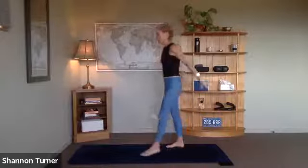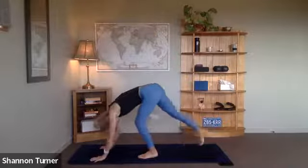So our first squat is a squat lat pull. And then your heels going towards your butt. So you sit down low, reach the arms overhead. And as you come up, you activate your hamstrings as you reach your heel towards your glutes. So we're getting a little upper body work here as well as our leg work. That's our first one.